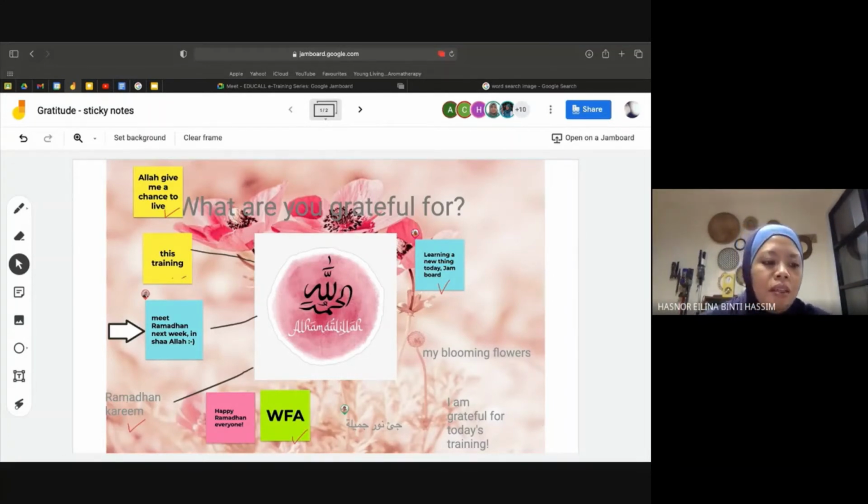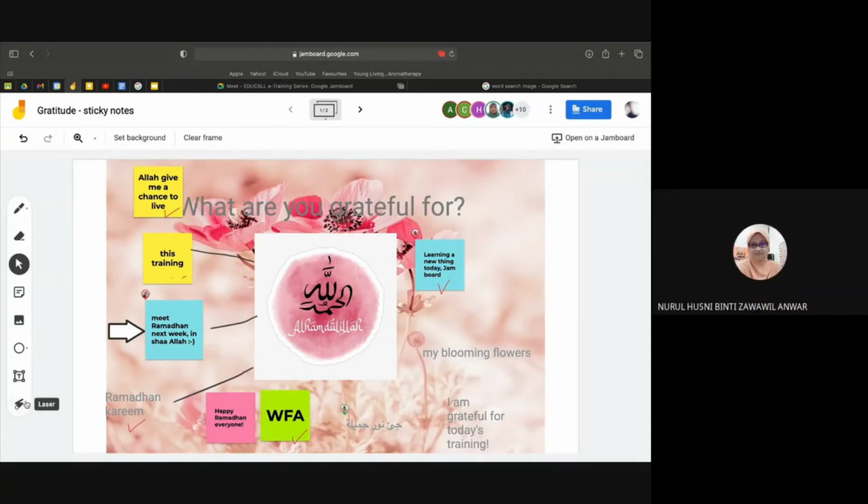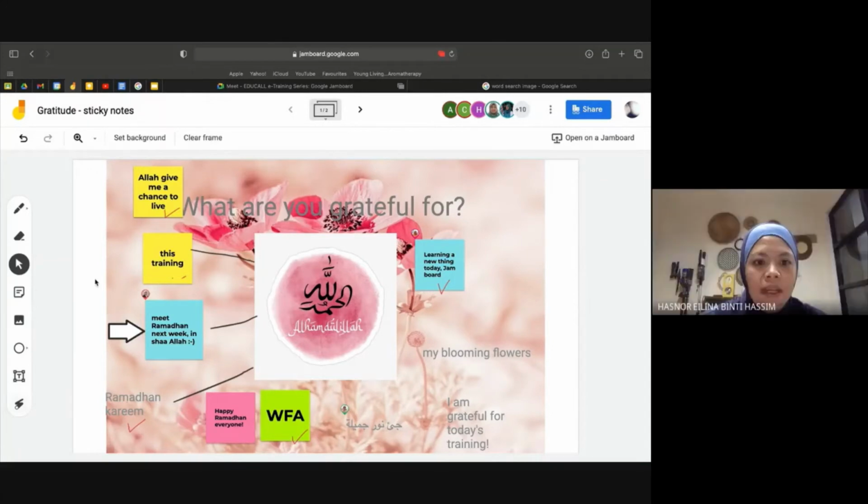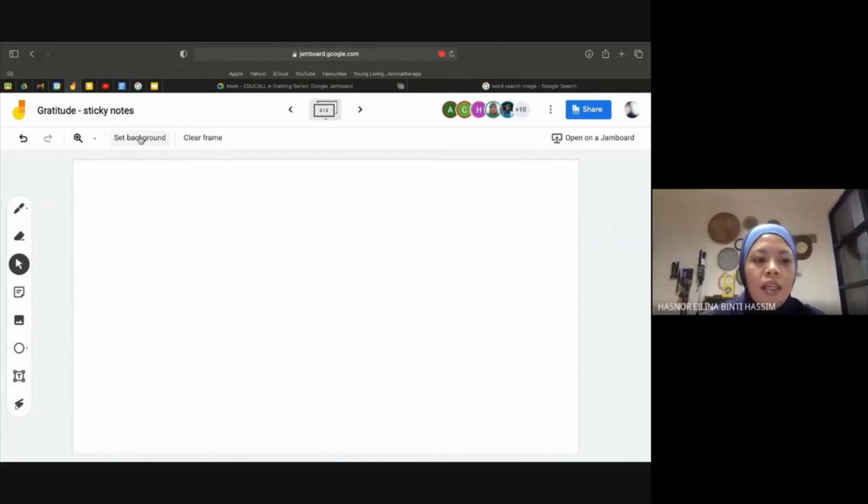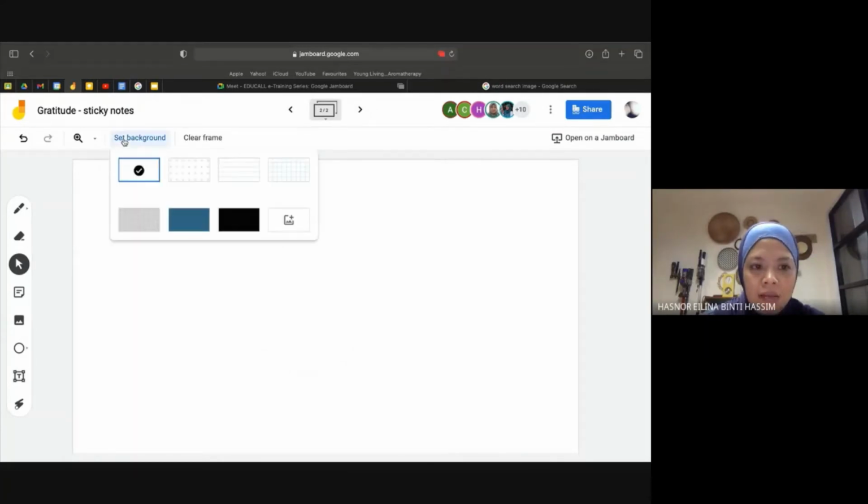Okay, and then this one, the feature here. Nur, boleh ulang sekali lagi tak? Okay. Dia nak masukkan background. Okay, I buka baru, I buka yang number second one. Okay, you click dekat set background. You can choose blank. You can choose polka dots. You can choose line. Untuk mathematics, maybe this one, and buat graph maybe. Lepas tu yang tu you click image.